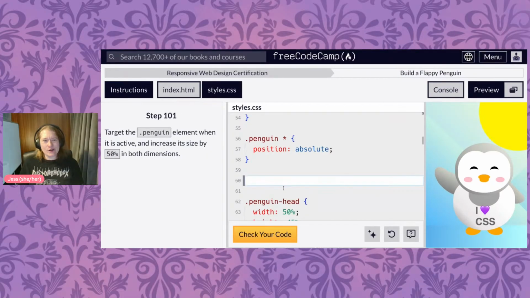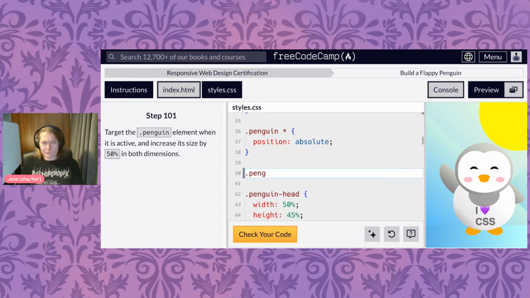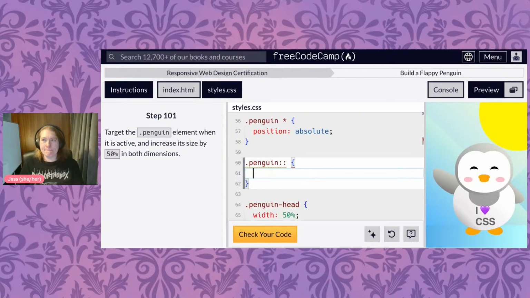So target the penguin element when it's active. Okay. It's active. I think we can use maybe the target pseudo class.